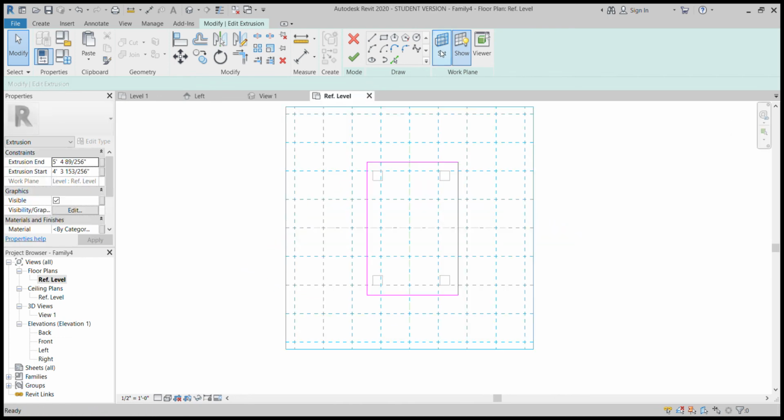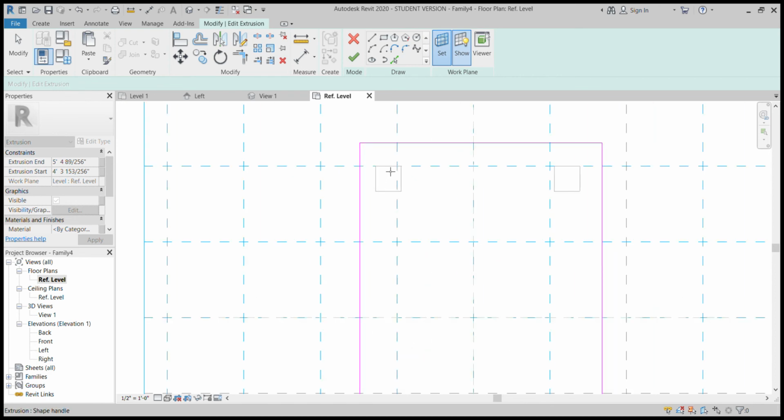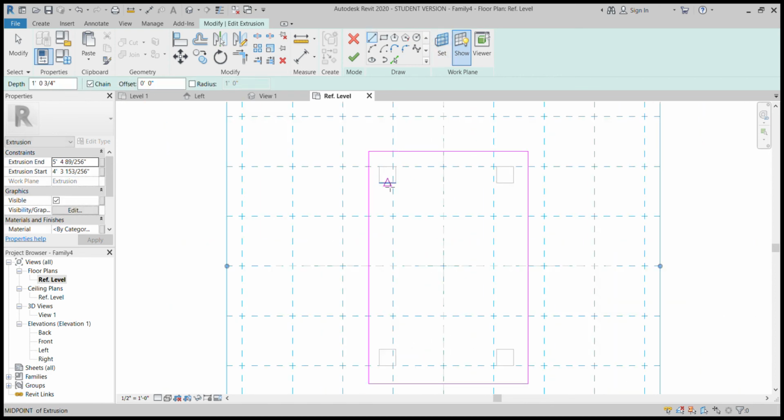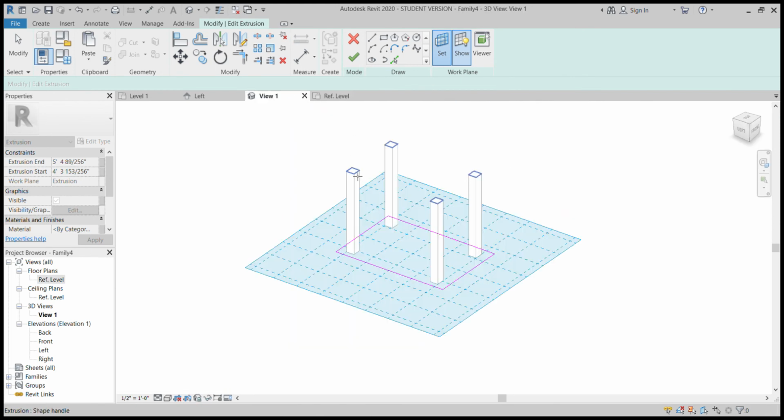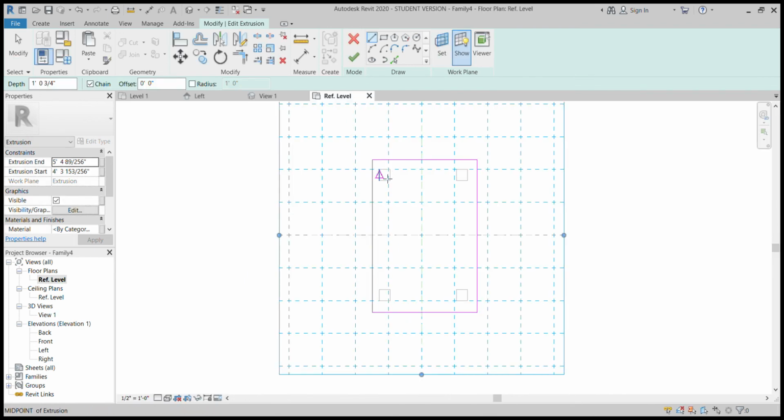For this object, we want to set it, and it gives you options if you have a reference level set, but we're just going to click pick plane, okay, and then select the top of our legs, which if it's easiest, we can come to this view and see how it highlights it. We'll just click on that, and it says to go to the sketch. We'll say open view.